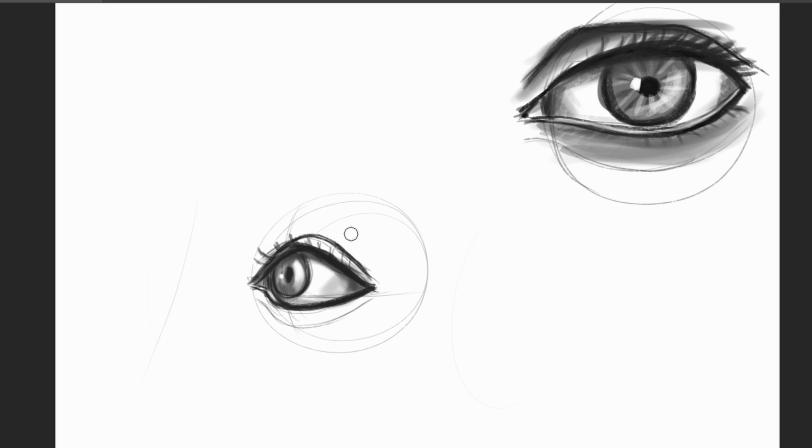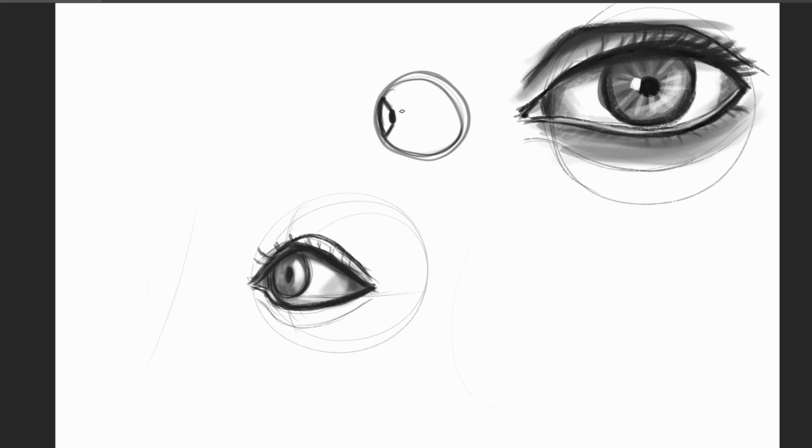And then something to keep in mind, especially when we're drawing it from the side, is that the pupil recedes in, it's further in. If this is the eyeball, the pupil is inside here and the iris is outside here. So when you want to add light and shadow, you have to keep this in mind.